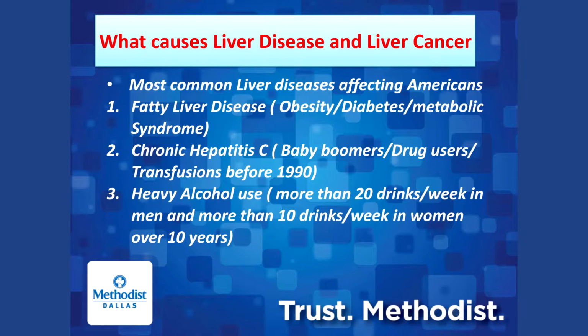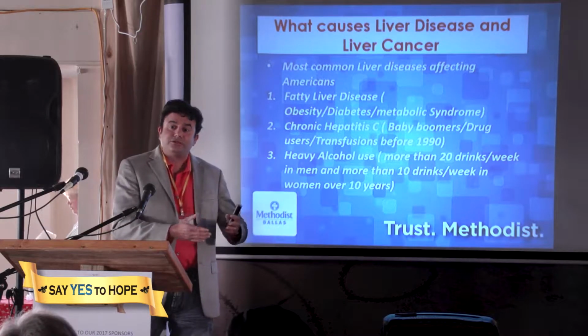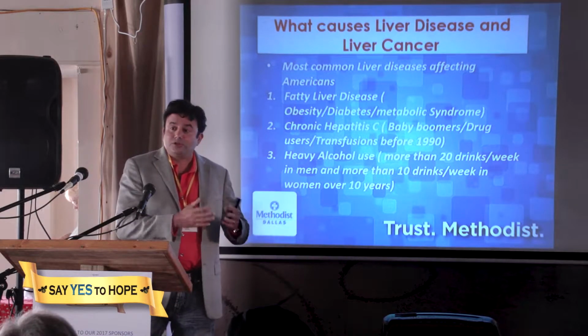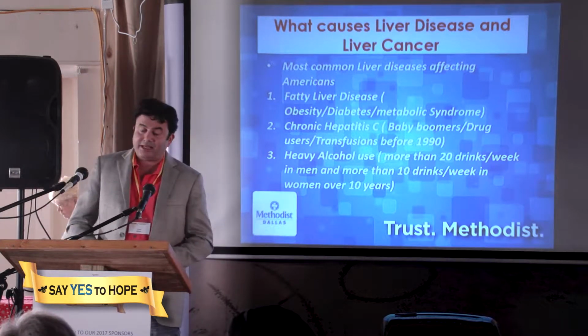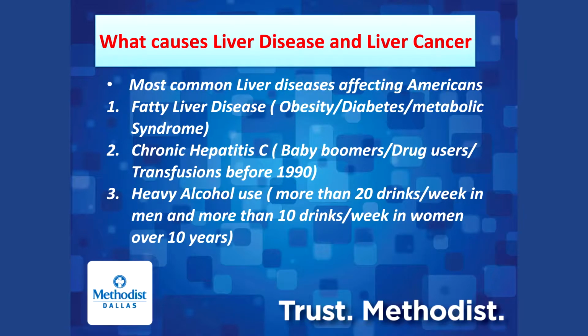So when we look at primary liver cancer, which comes out from the liver, that's usually in the setting of a liver disease. A simple analogy is you may get breast cancer without having a disease in the breast, or prostate cancer without a problem in the prostate. But you will generally never get primary liver cancer without having a problem in your liver, meaning those patients who get primary liver cancer almost always have an underlying liver disease, and that's what makes it more complicated and challenging to treat. So what causes liver disease in the United States?